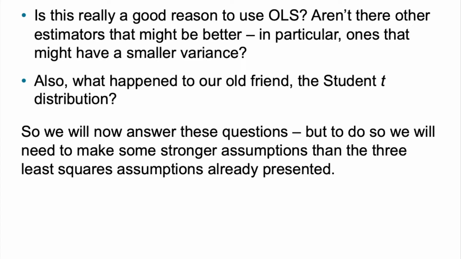Aren't there other estimators that might be better, in particular ones that might have smaller variance, so that they might be more efficient? Also, what happened to our old friend, the student t-distribution? So let's answer some of these questions. In this video, we're going to look at when OLS is best and when there are other better estimators. In the next video, we will revisit our old friend, the student t-distribution.